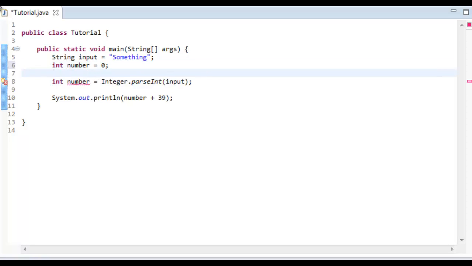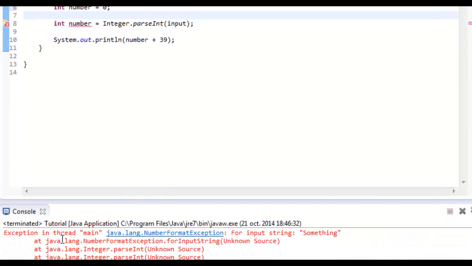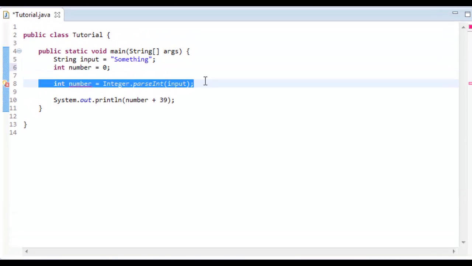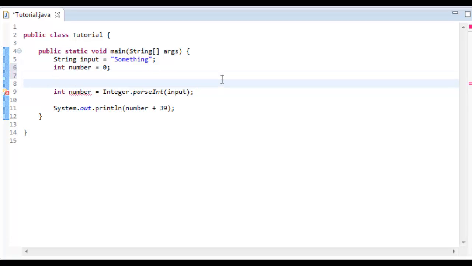Oh, I forgot to point out, in case you didn't notice, that down here, if you look closely, anything after number didn't run. And the reason for this is that when Java errors, it just quits. It just goes, no, I'm done here, and throws its hands up in the air, and it's done.